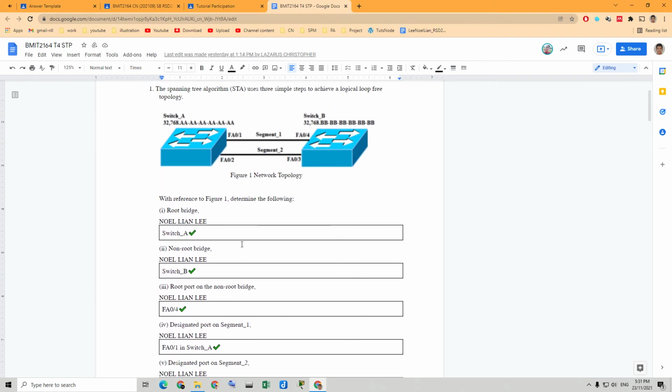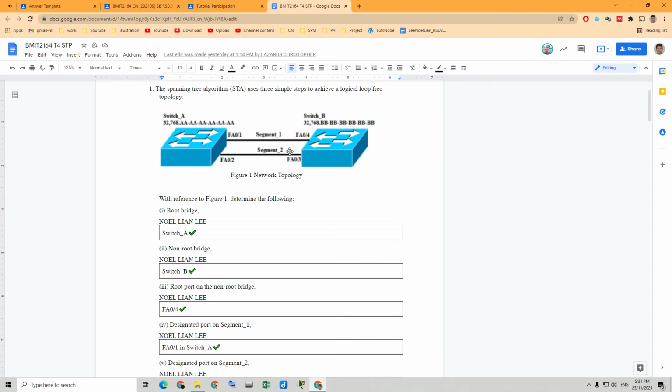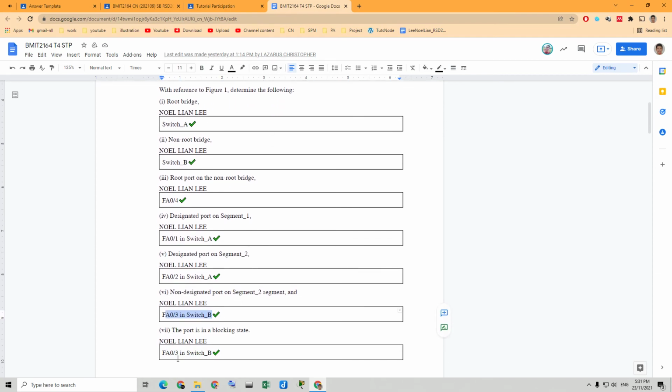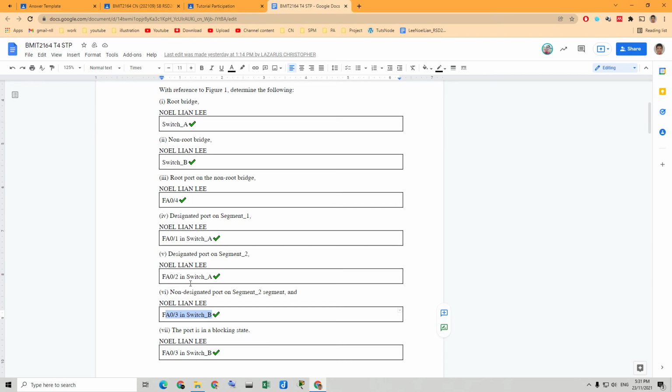I see that Noel and Calvin already submitted, so I'll check Calvin's submission. Calvin, can you also submit the PDF version? Oh, PDF. Yeah. So during the test, you will have to submit both the Google Doc and PDF version. We just practice now.